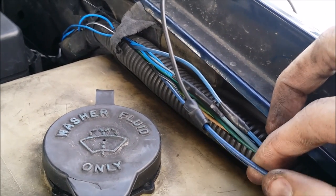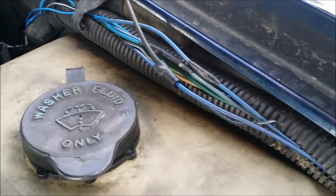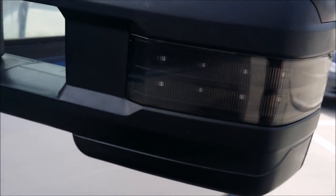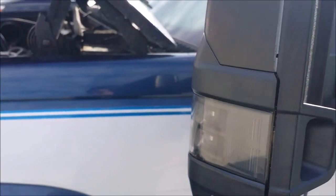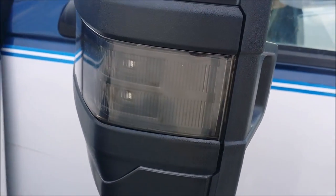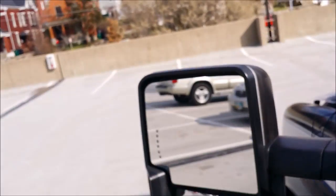You have to be careful because there's a dark blue and a more dull blue in there, but it's the darkest blue for your turn signal on your passenger side. You'll tie into that one for your passenger side mirror's turn signal. All your other wires — running lights, reverse lights, ground — you should be able to just tap into your driver's side mirror connections. Let's do a quick demo to see what these look like.